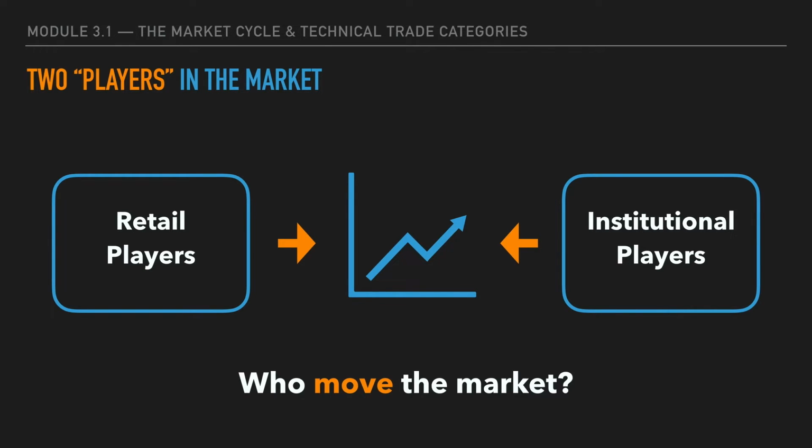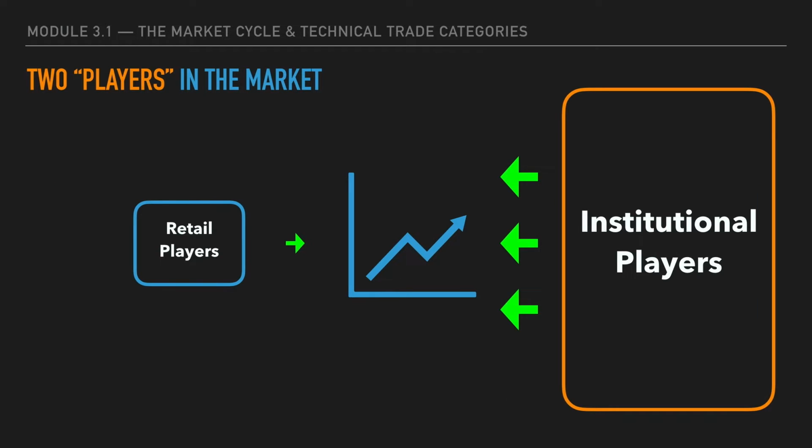So the question is, who are the ones that truly move the market? I'm sure some of you guys already know the answer. The institutional players are the ones that truly move the market. In fact, they don't just move the market, they are the market. Their entire capital is so huge that it's much more significant than all the retail players combined. Any major buying or selling decisions they make can impact the market in a big way.